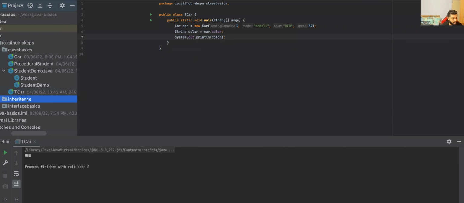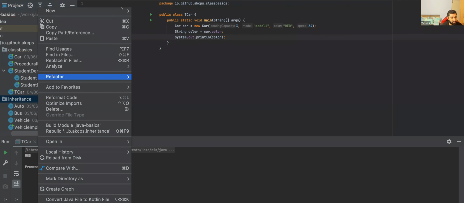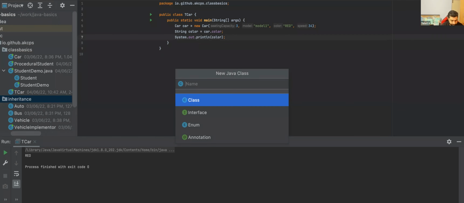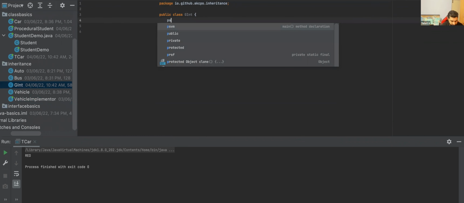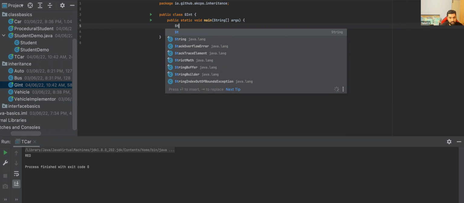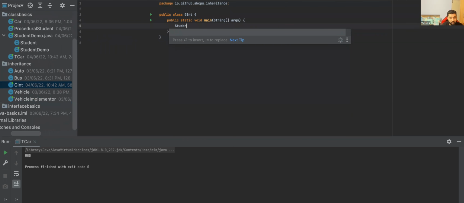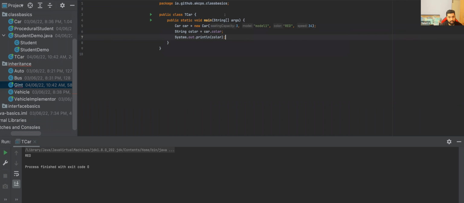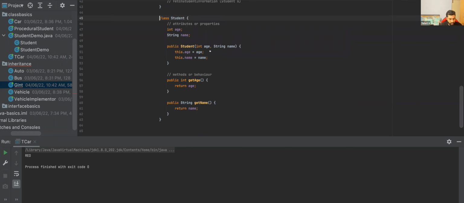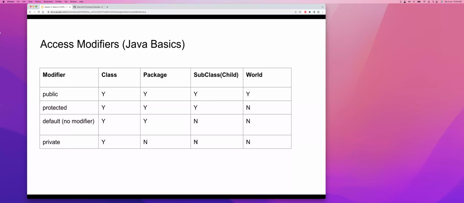I don't know these packages. Inside these packages, you would have these classes. I would just create a new class. I'm bad at naming stuff, so I'm just naming random stuff. Void main. I'll just create a main class. If I try to do Student, you can see I'm not getting a prompt for the Student class. I'm getting one for the public Student because it's a public class, but I'm not getting the Student class because it was designed as default here. Yeah, got it. So access modifiers, is it clear to you guys?